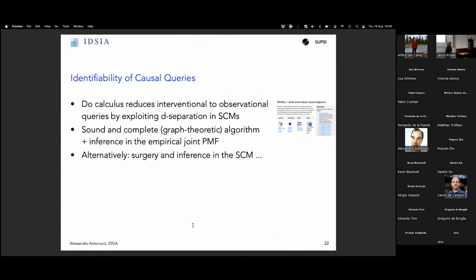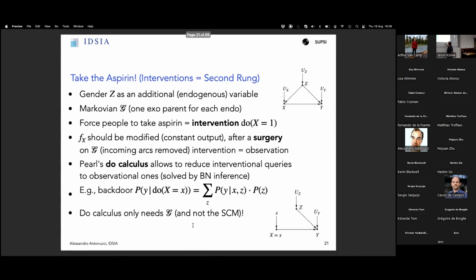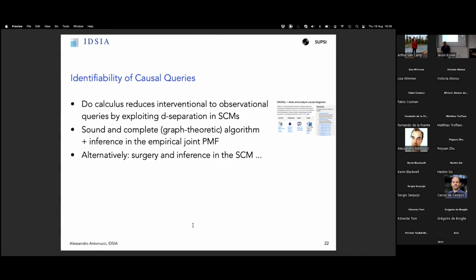So this is just an example of a package, an R package, but they are lost because it's a pure graph algorithm. You just have to do manipulation. Eventually, the do calculus library will tell you, okay, you have to do this computation. I need this probability, this probability, this probability. You can compute this probability from the data set. Somehow, for instance, you can learn a pure observational model like a Bayesian network, compute this probability, do the formula, whatever, and you get the result. But you get the result of an intervention. So everything looks very easy.